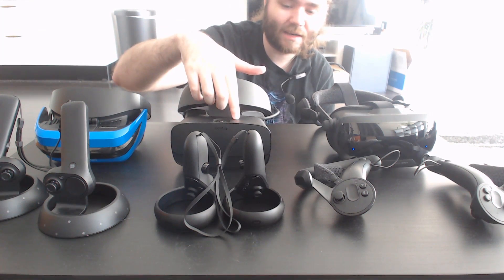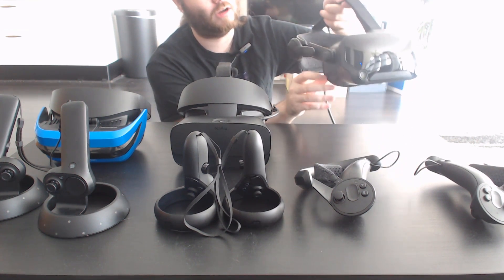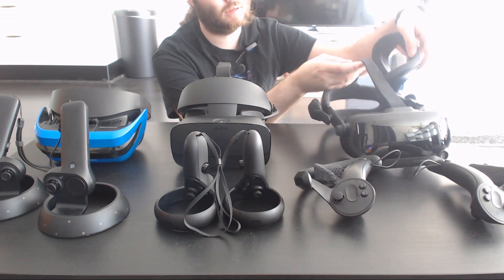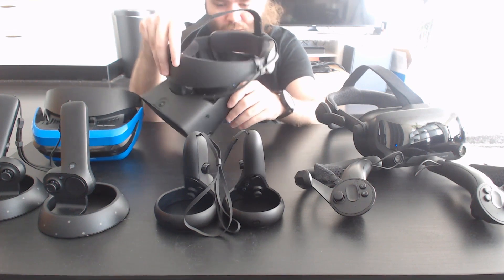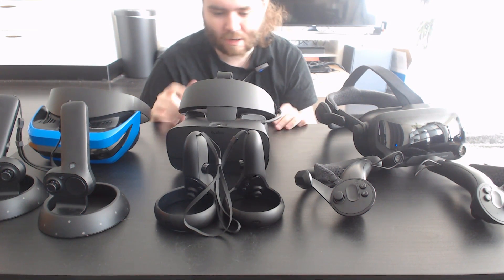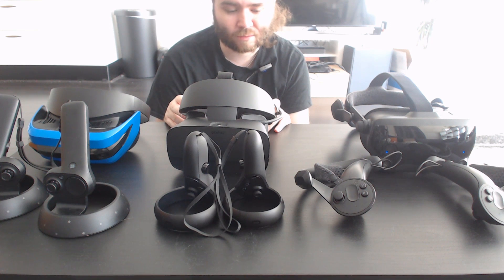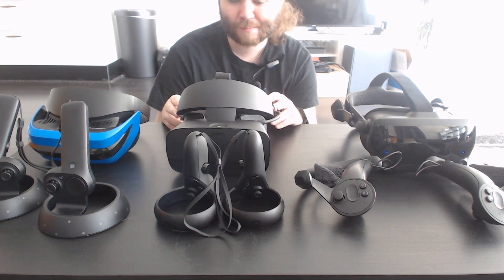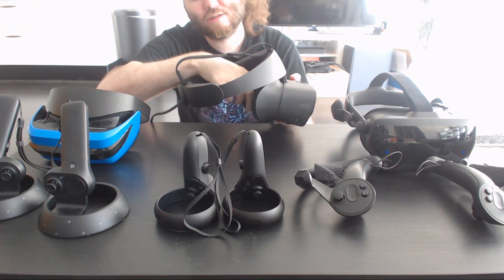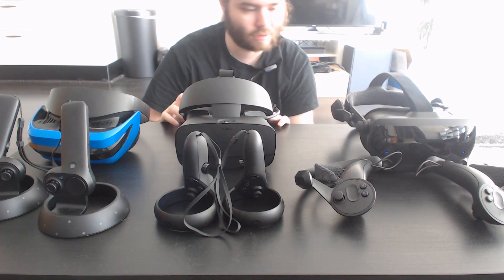The Index I really like because it's super comfortable. The foam on it is high quality — just the right amount of softness and rigidity — whereas the Rift S has sharp corners and feels really flimsy. It seems like they skimped on the foam, which is constantly in contact with your face. The Rift S strap actually feels good, but the face interface foam is the problem.